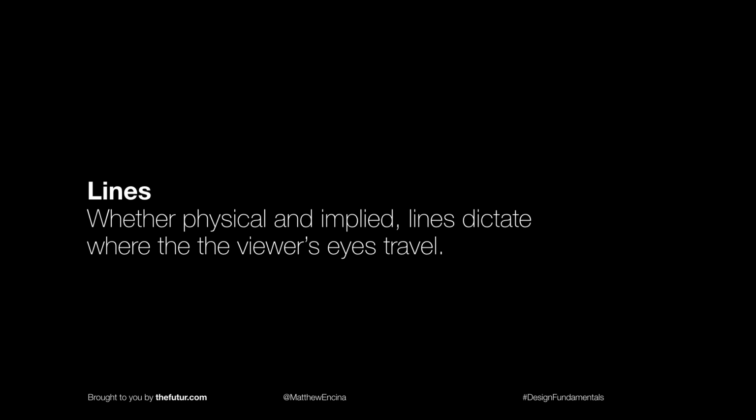Lines, whether they're physical or implied, dictate how the viewer's eye moves in the scene. If there's a lot of lines in the scene, it determines the rhythm and where my eye as a viewer is moving throughout the scene. So they're very important, along with all the camera stuff we were talking about before. This is very important to lead the eye to where you want them to focus.